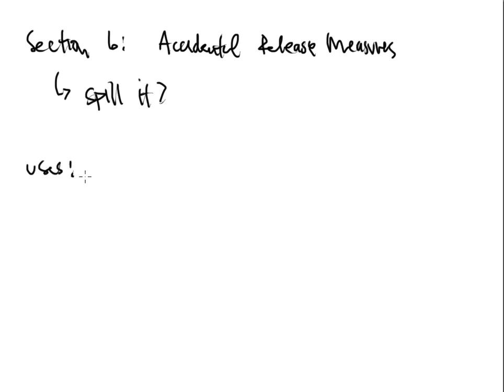So the uses, of course, that pretty much makes common sense. We're looking at a safety plan here. So if you do spill it, I can embed into the method kind of a clause or a statement that says, if any of this spills, then this is what you need to do in order to clean it up. I can go ahead and have the disposal thought of and the disposal plan written down on a sheet of paper. So that way, if that happens, those directions can be followed and we do not have to waste time to figure out what to do in order to clean it up.